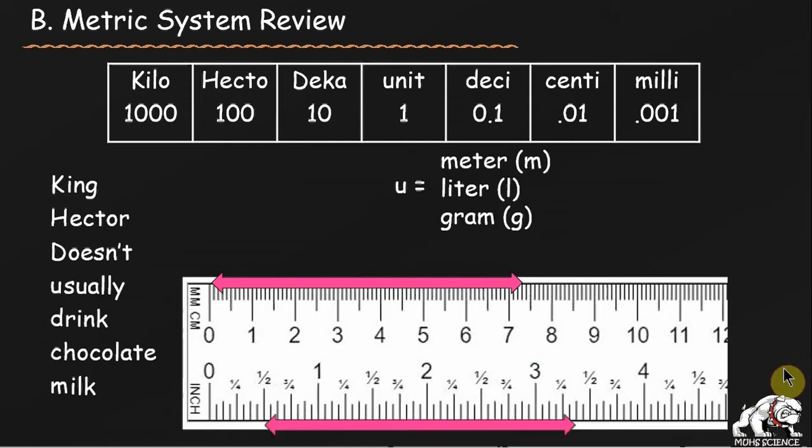Now if I had that same double-ended arrow and put it in the inches system, what do each of these little lines mean? Each of these little lines are one sixteenth of an inch. It's divided into sixteenths, not tens. So when you're dealing in an inch system, you almost always are dealing with fractions. That's a little bit more difficult. You can see this line is more than two and a half inches, it's over two and three quarters. Each of these lines then is a sixteenth. There's sixteen lines between the two and the three.